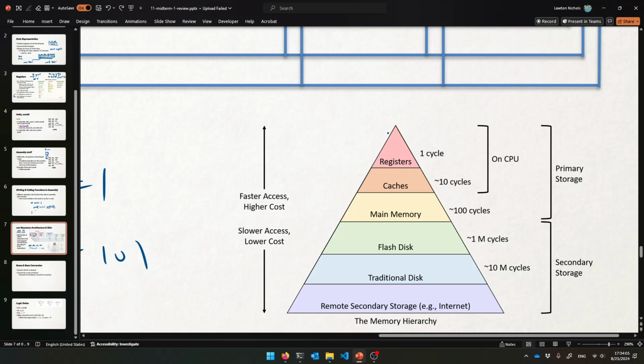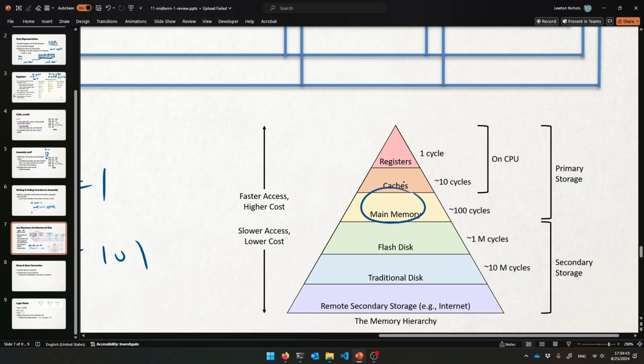So there's a special thing called a cache, or a few of them. There are caches that store on the order of like kilobytes of information. And so that's a lot more than a register. And they're still pretty expensive, though. That's why they don't store gigabytes of information. They're closer to the CPU than like a hard drive. They are on the CPU, but farther away than registers. And they take about 10 clock cycles of your CPU to go and get something out of the cache. And it has to wait during that time. So it's better to keep things in a register when you can. Otherwise, you got to like spill it over into the cache. Again, we'll talk more about this later.